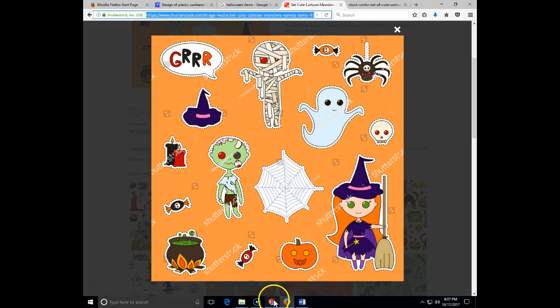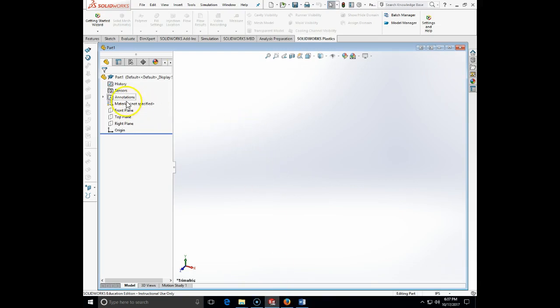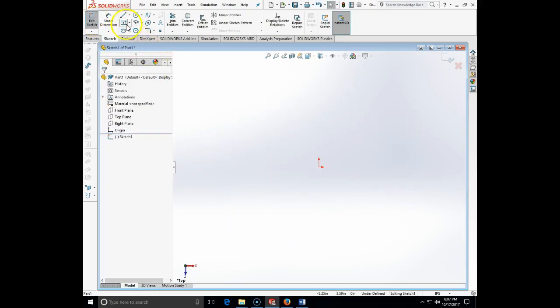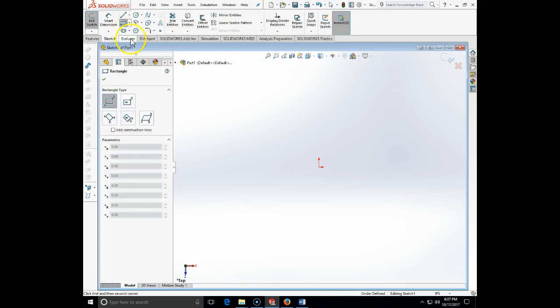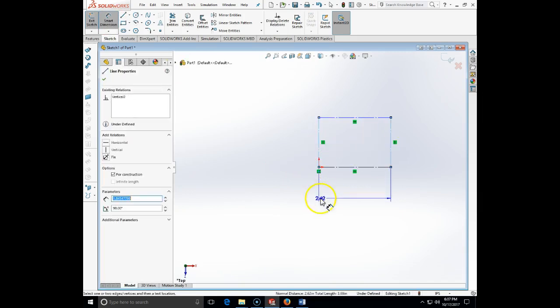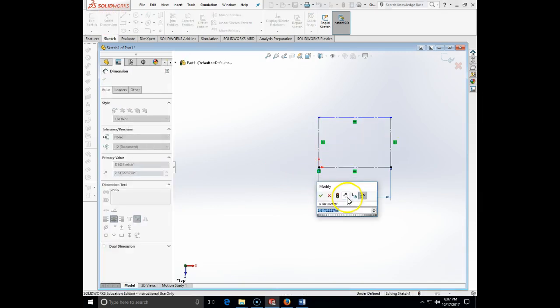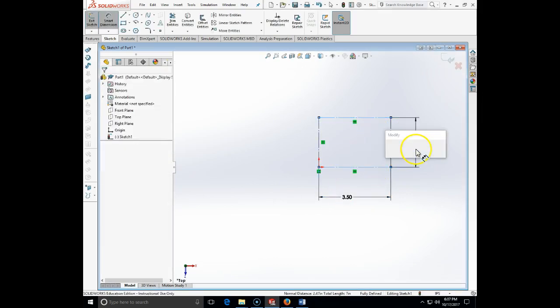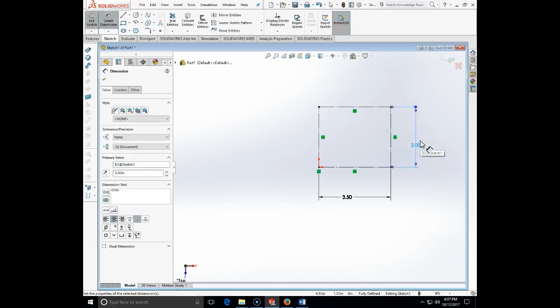We are going to start a new SolidWorks part, and I'm going to start by making a sketch. I will use the top plane so that it is regularly oriented, of the size of the box. The rectangle. I'm going to make this a construction line only, because we know that our maximum allowed space is 3.5 by 3 inches. So whatever my motif is, it needs to fit in.